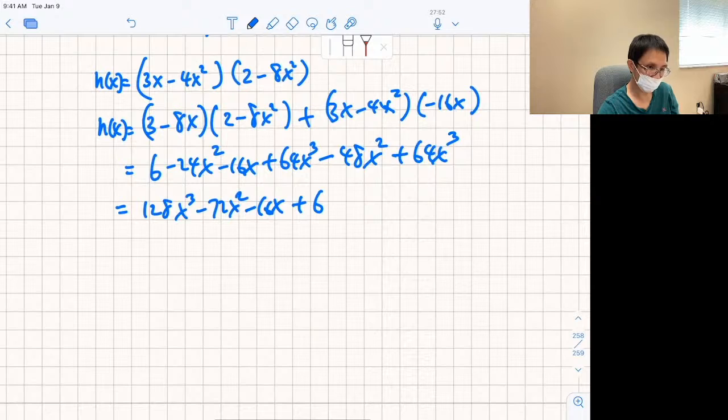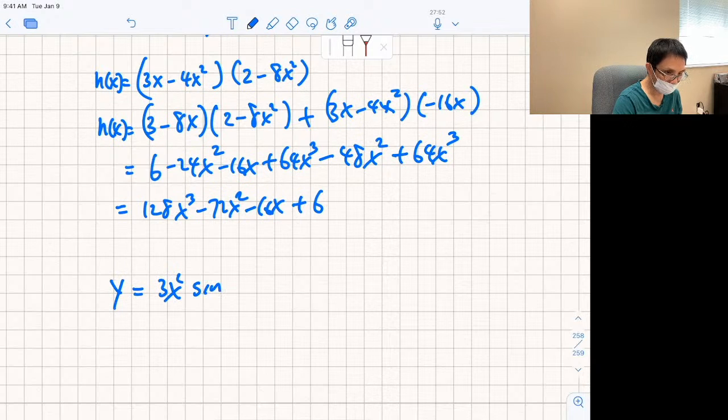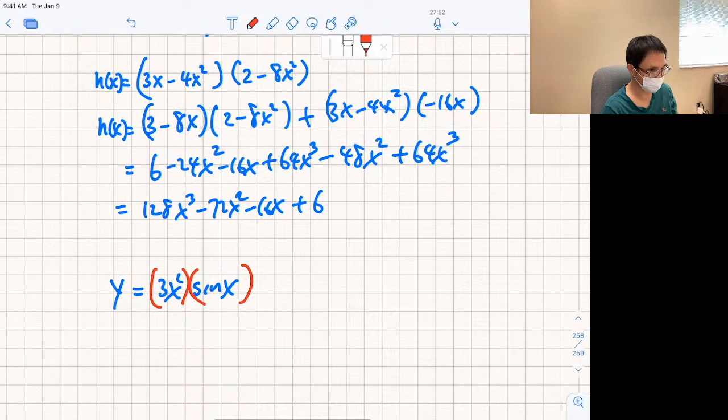So if you did it right, it's going to be like this. Okay, so now we're going to say, why do we need a product rule if we can expand them? The next case is going to be a little bit different. The next case is y equal to 3x squared sine of x. If I were to take a derivative in this case, I cannot expand them. So you have to treat it like there are 2 parentheses here. It's not that 3x squared sine is a function. 3x squared is a function. Sine of x is a function. Now can I do the product rule?